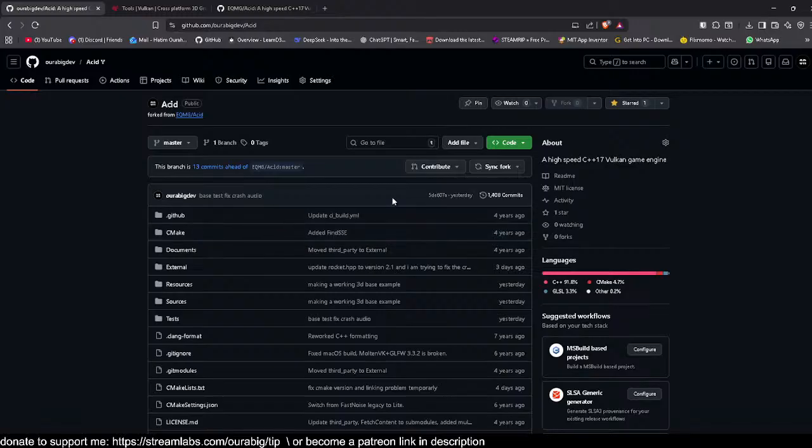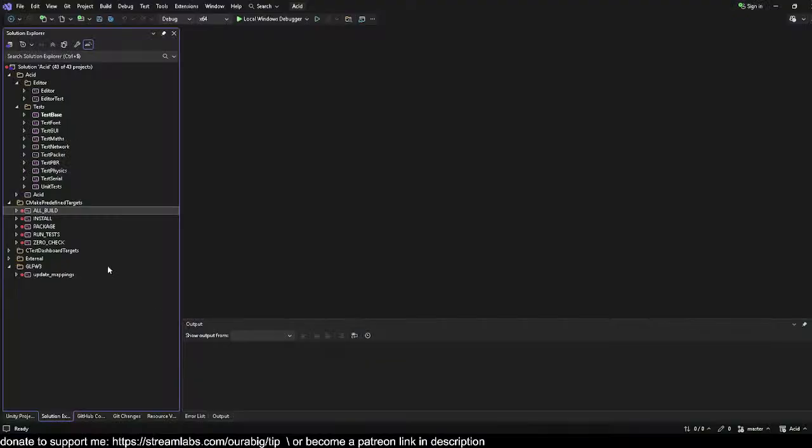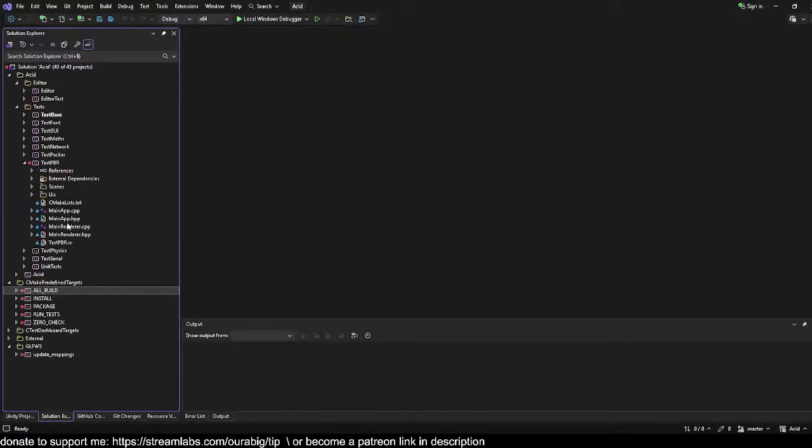I also updated some libraries like rocket.hpp to the new versions, and I had to change a lot of the code because some of the API was changed, not too much, just one function was changed. Let me show you inside the game engine source code.